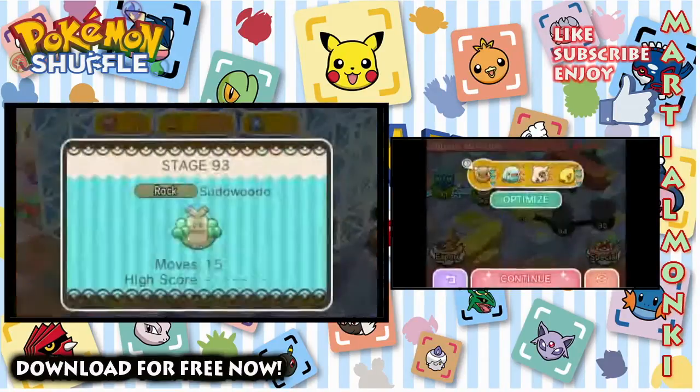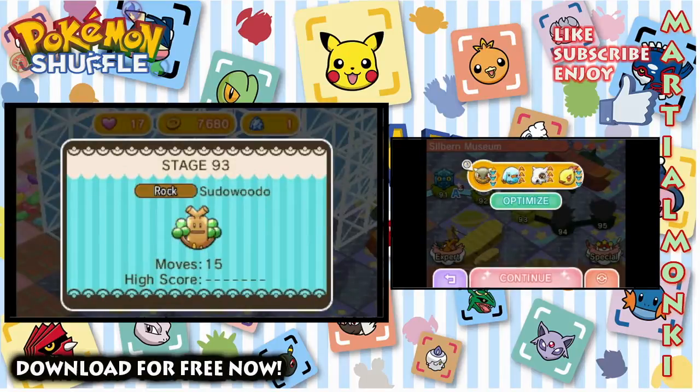But up next we do have the Sudowoodo from Generation 1, 50 moves to beat this, and every Pokemon we will be taking with us, including our new Mega Pokemon, are super effective against this type. It is a rock type here. We have water types, we have ground types, and I think we have a steel type also, so hopefully we can get the job done here.